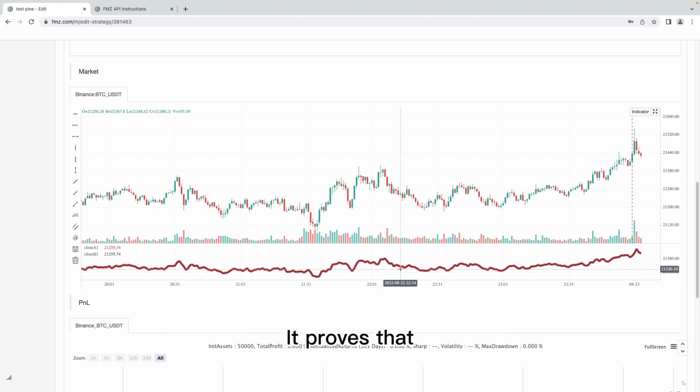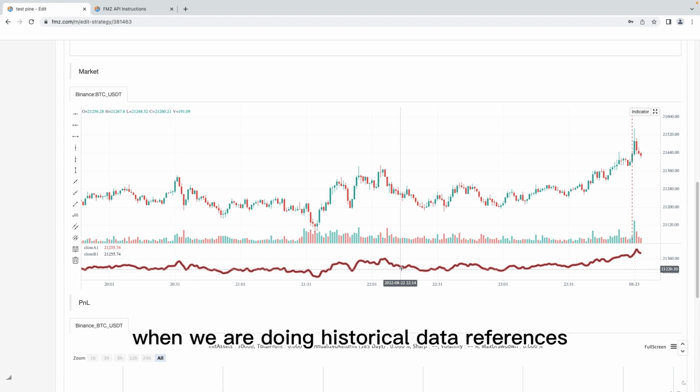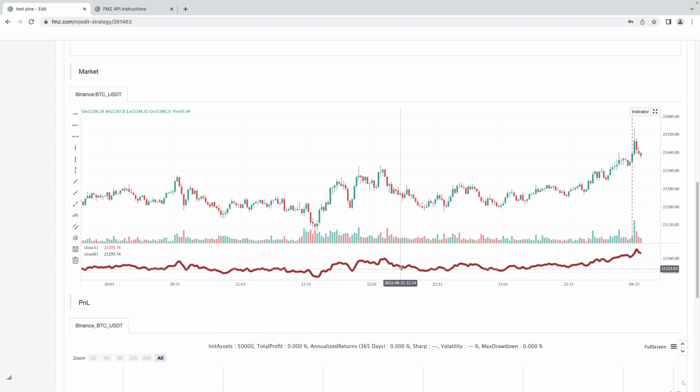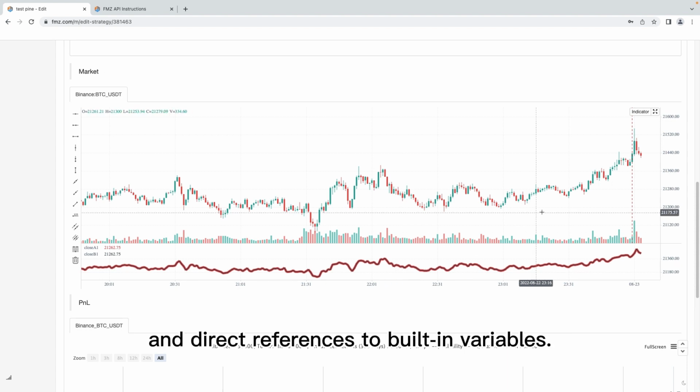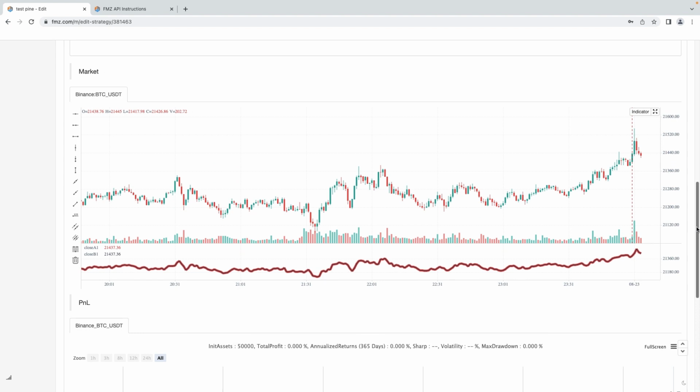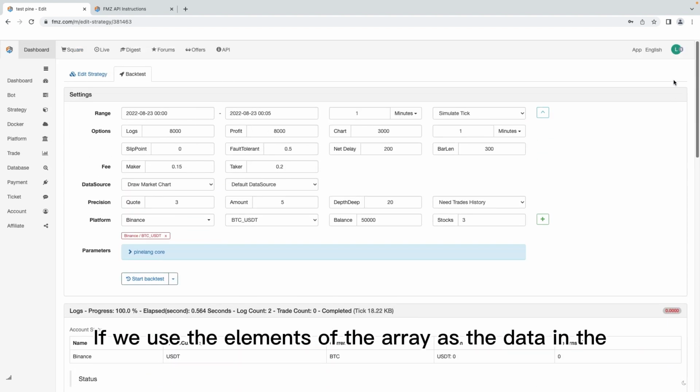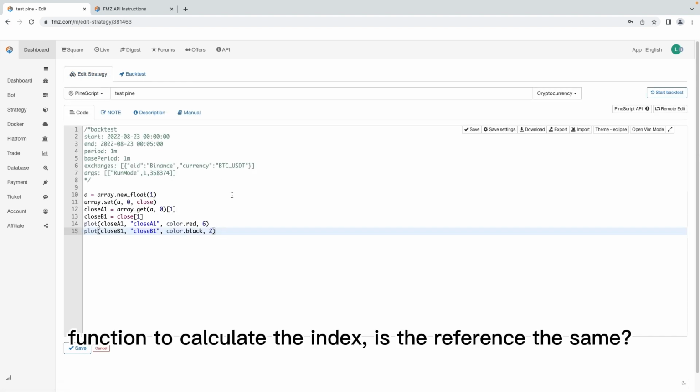It proves that the two methods are exactly equivalent when we are doing historical data references and direct references to built-in variables. If we use the elements of the array as the data in the function to calculate the index, is the reference the same?